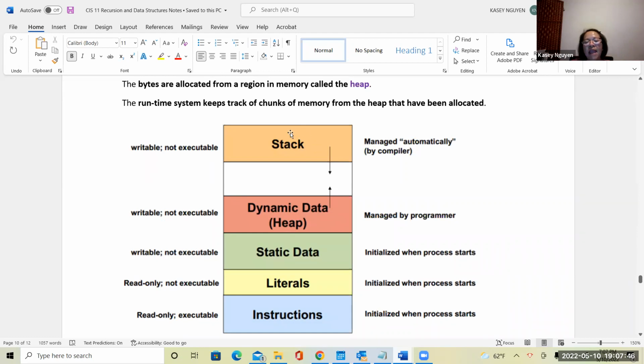Your stack is managed by the compiler, right? At the low level, we see this in assembly. Your heap is managed by the programmer. This is why you should implement data structures. Then you've got the static data. This is where you initialize your data and give it literals.